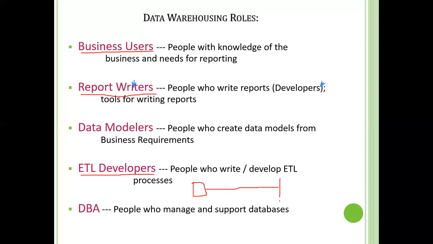I will load it into a data warehouse here based on the data model. The data model will be created by the data modeling team. So if it is a new business, the data modeling team will suggest, okay, go for this particular data model, you load it into this table. They will give us the data model, and we are going to load it. Report writers will take the data from here into a report, and then they will be creating a report.